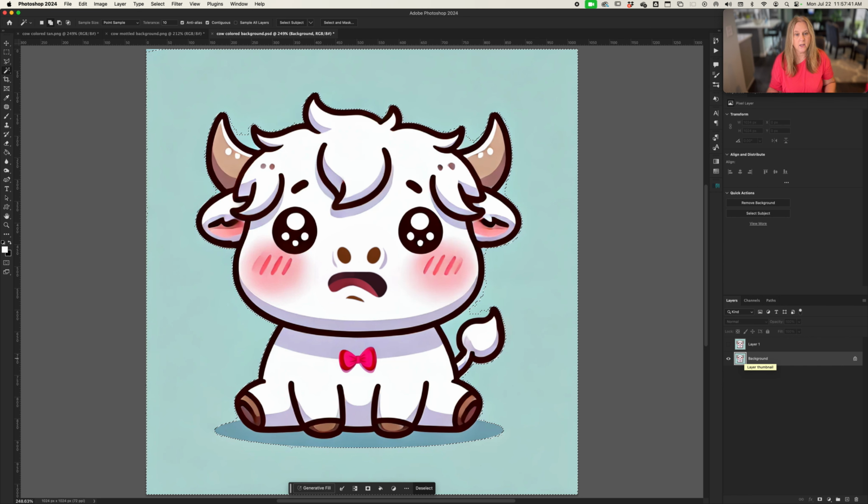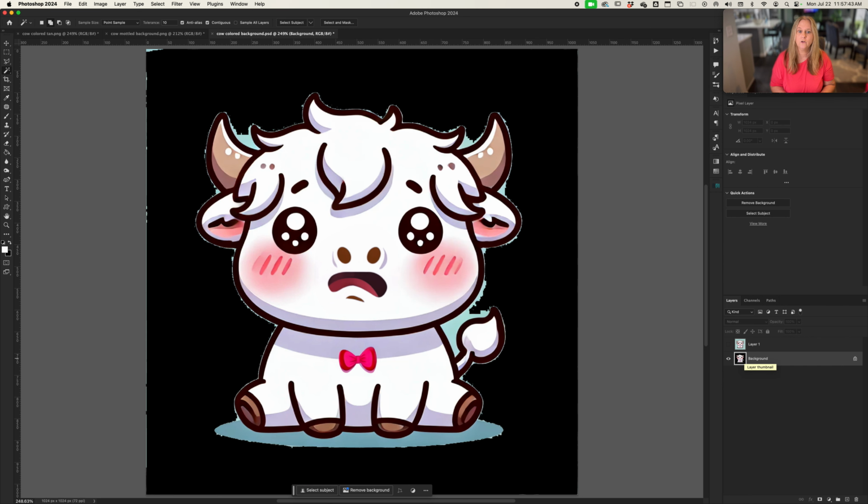But if I hit the Command or Control X key, you're going to see that it turned the background, instead of transparent, to black. The reason for that is when we have this last layer locked as a background layer, it is not going to allow us to make transparent pixels. Instead, it's going to replace it with whatever color I have over here. Sometimes if you have that as white or black and that works with your image, that may be all you need to do.